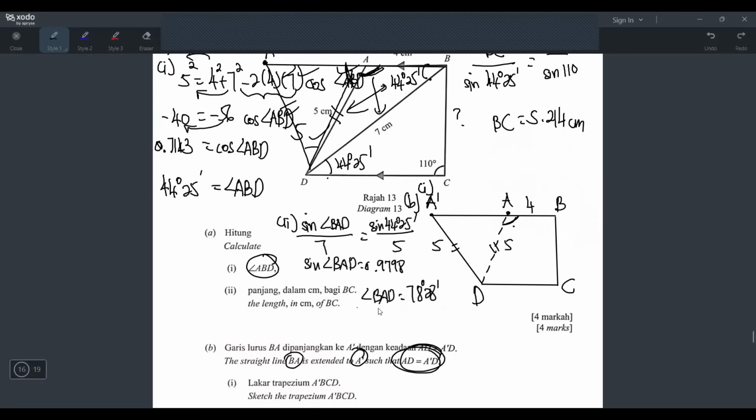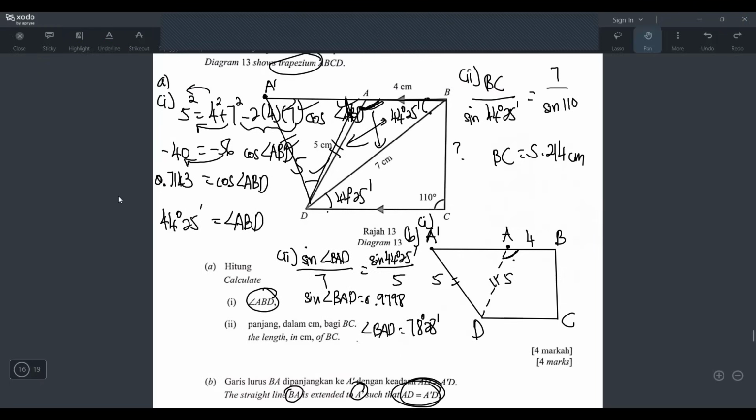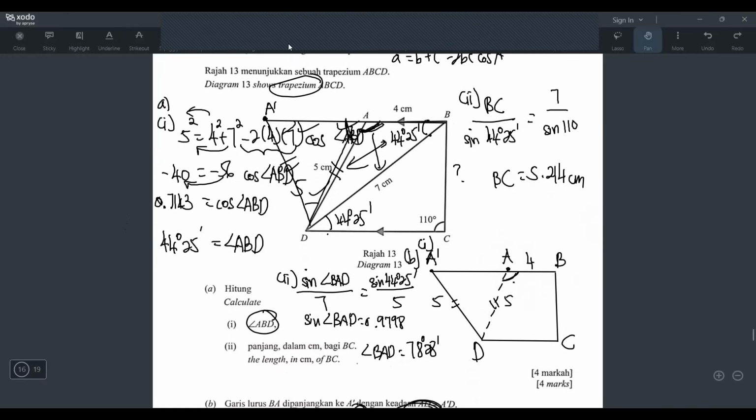Okay, wrong. Wrong. Okay, wrong. Let me tell you why it's wrong. Do you remember just now when I did the cosine rule question, I told you, right? When you press shift cos, there's actually how many answers? There's actually 2 answers, right? Because you have to consider ASTC, add sugar to coffee. Cos positive is quadrants 1 and 4. But why we ignore the fourth quadrant answer is because the fourth quadrant means the angle is more than 270. Okay, it's not possible for the angle to be more than 270 for this angle, right?